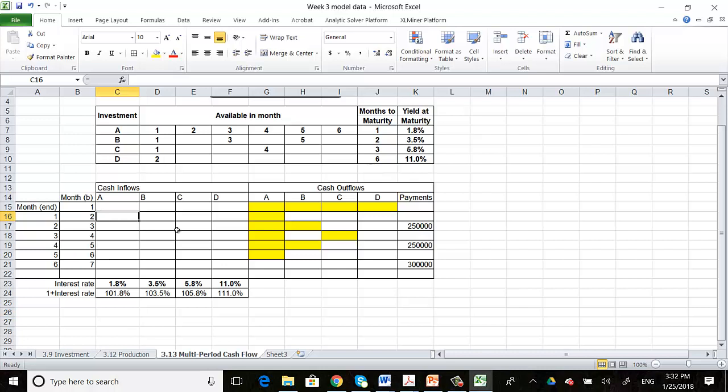So now this A2 equals this value here, the A1 multiplied by its rate. We want to fix this rate, and we want to fix the row number, so we'll put the $ sign before the row number. So this represents our A1 multiplied by this yield rate here. Then we can just copy it all the way down, all the way to 7.